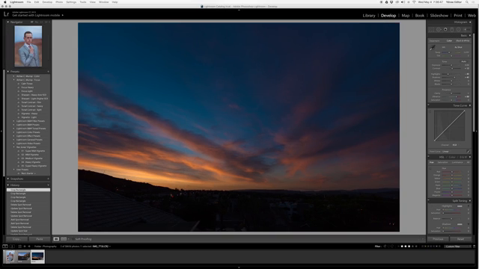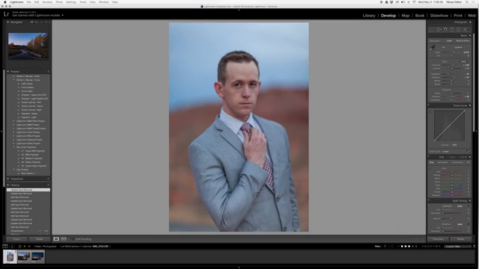So I hope this helps give you an idea of what kind of capabilities the spot removal tool has. As I hope you have been able to see with this video, it does have some very specific limitations. And depending on what you are trying to accomplish with your edits, I think it's important to understand its limitations and know when to take an image into Photoshop or whether to leave it in Lightroom.